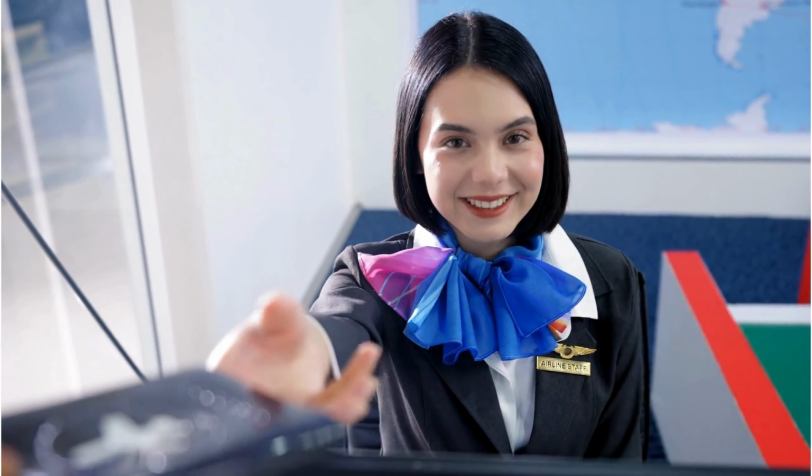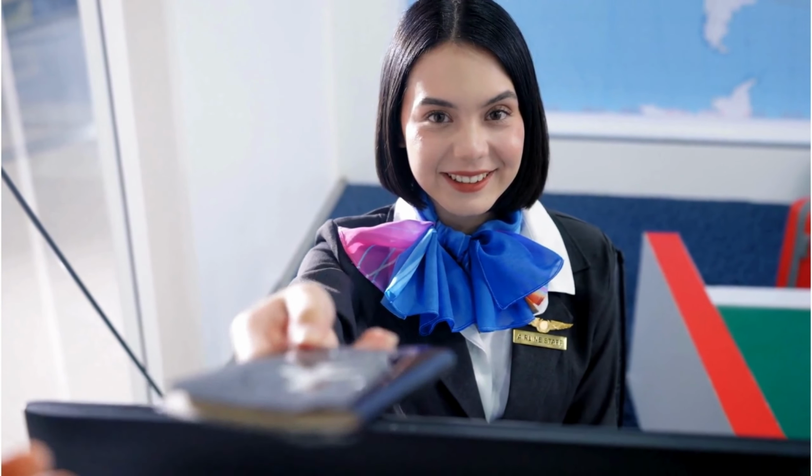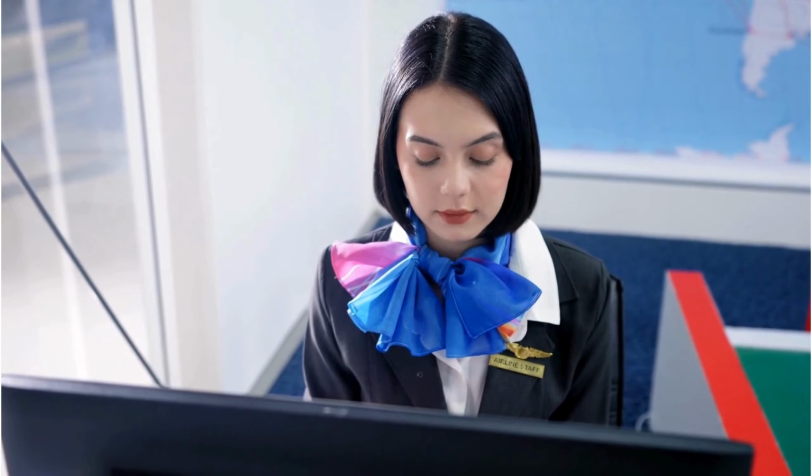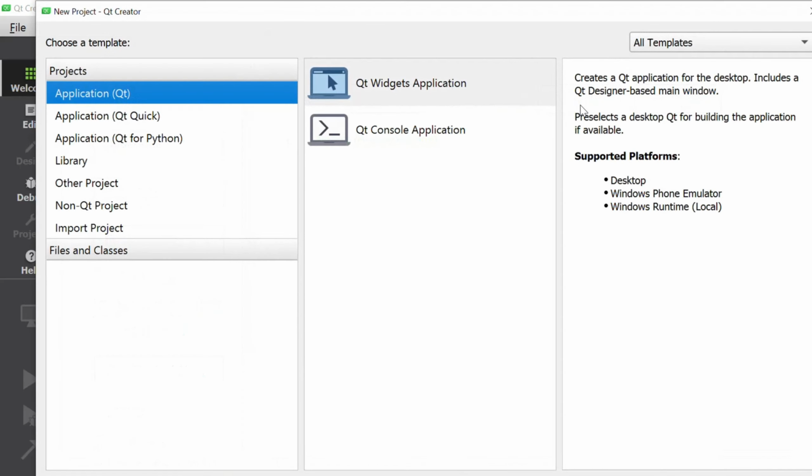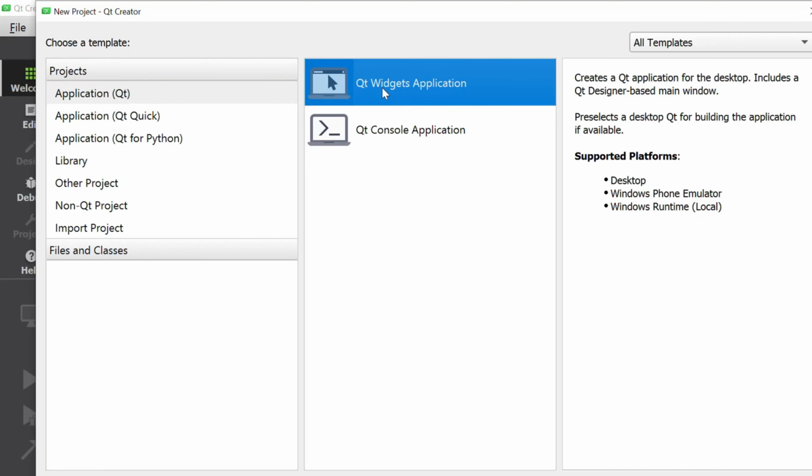In this video, I will create a project for Airlines Management System in Qt framework using programming language C++. So this is Qt framework interface. Here I have to create a new project. So I will click this button, new or plus button. Okay. So I will click it, and after it I have to select one of these options, and I will select this Qt widget application.